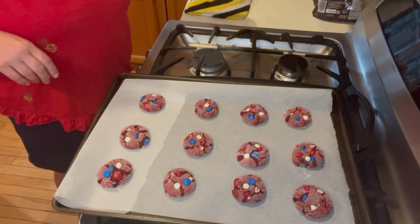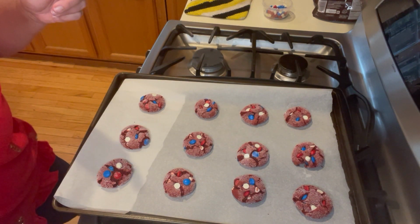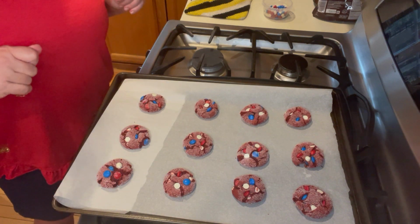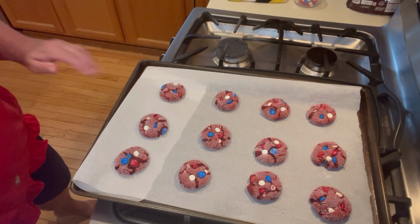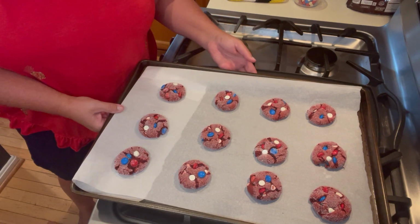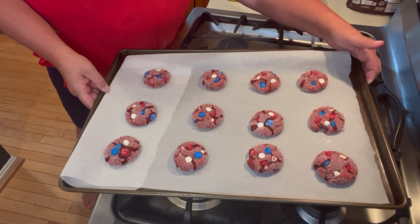All right, my friends. So I'm gonna set the timer for 5 minutes, and then I can remove them and put them on a wire rack. So I'm gonna get the other batch in, and then I'll be back. All righty, my friends, my timer went off. So we're gonna move this over to the counter and then take these off and put them on a wire rack to finish cooling.